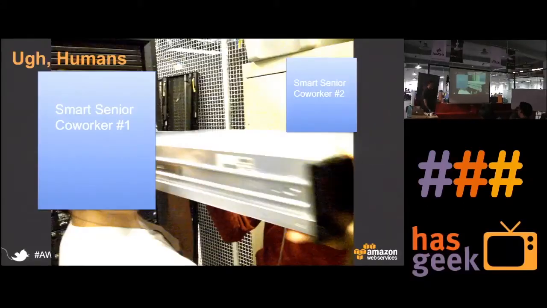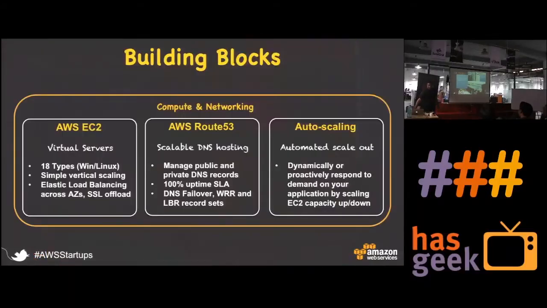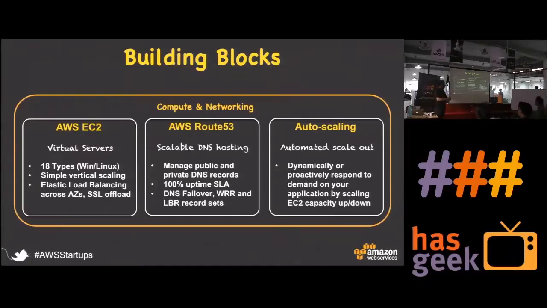Let us extend that into IT as well. My colleagues are racking a server — this is an upside-down server, so the RAM would have been out of its slot by now. Looking at some of the AWS building blocks: EC2 has virtual servers — you can select from a whole variety in the cloud. Route 53 is the DNS service for domain registration and serving. Autoscaling is for horizontal scaling — depending upon load criteria, it launches more instances and terminates them when load comes down.